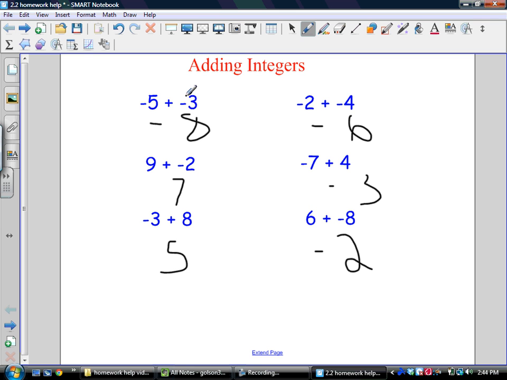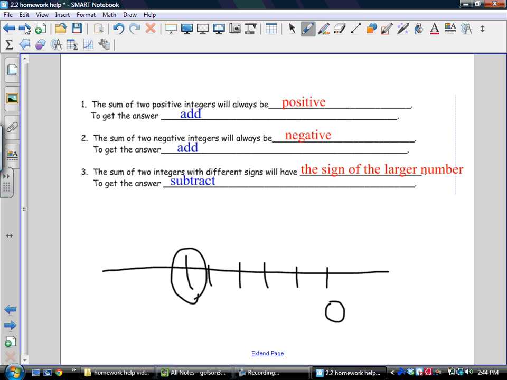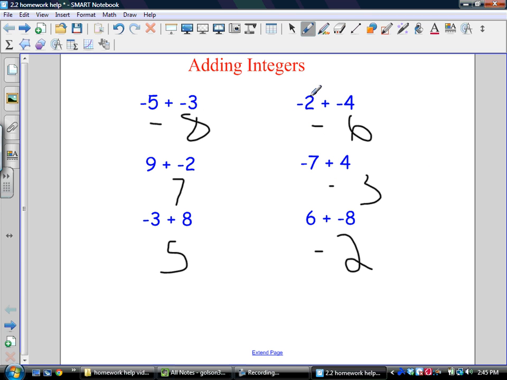Normally when I add, I would go to the right on the number line, but because it's a negative, I'm actually going to go to the left. If I go further to the left, then I would have to stay in the negatives. If I start in the negatives and I go further left, I'm still in the negatives. That's why when I add two negatives, it's always negative. And to get the answer, you just add them up. I would go left 5 and left another 3. I've gone left a total of 8, so -8. Or I start 2 to the left, I go 4 more left, I'm going to be 6 to the left. So I'm just adding those up.